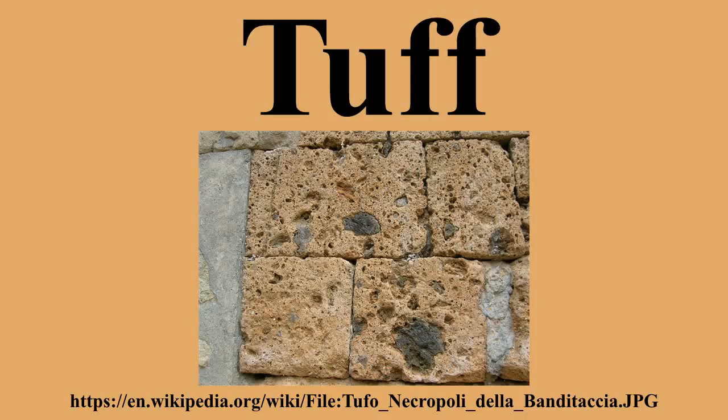Ultramafic tuffs are extremely rare; their characteristic is the abundance of olivine and serpentine and the scarcity or absence of feldspar and quartz. Rare occurrences may include unusual surface deposits of kimberlites of the diamond fields of southern Africa and other regions. The principal rock of kimberlite is a dark bluish-green serpentine-rich breccia which, when thoroughly oxidized and weathered, becomes a friable brown or yellow mass. These breccias were emplaced as gas-solid mixtures and are typically preserved and mined in diatremes that form intrusive pipe-like structures. At depth, some kimberlite breccias grade into root zones of dikes made of unfragmented rock, and at the surface, ultramafic tuffs may occur in maar deposits.